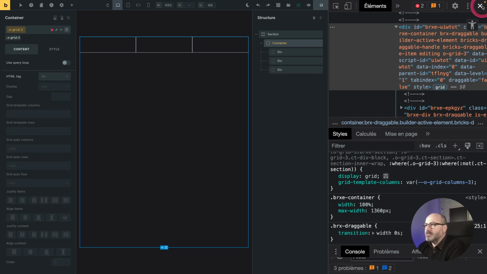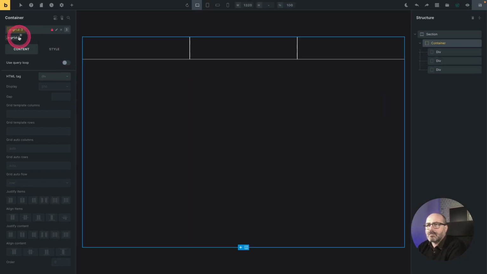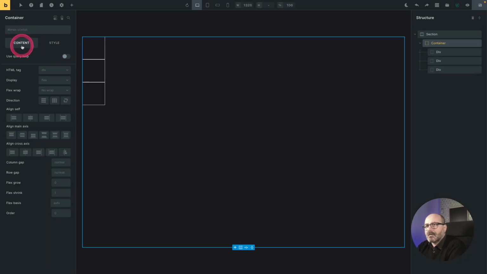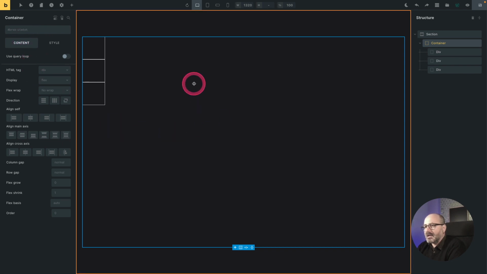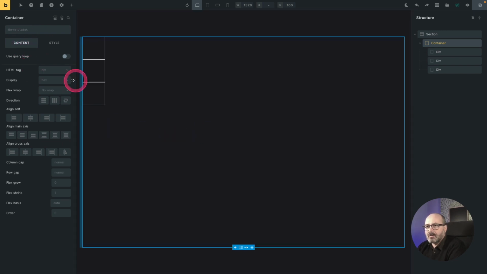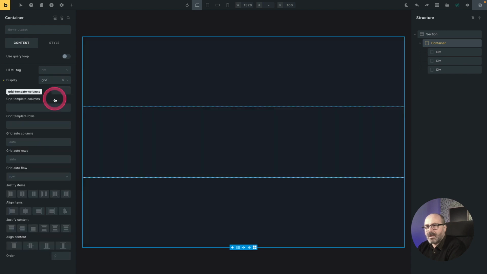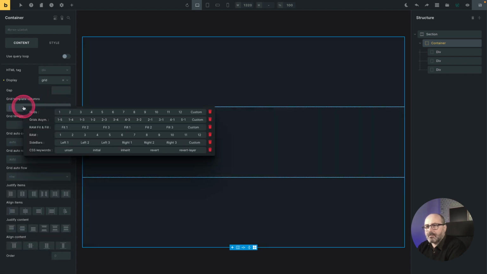Let's close the DevTools, remove this grid. So now we don't have any utility class, but we can select the container, give it a display of grid, and then grab a grid template columns. And this is included since the last OxyProps update, which is 1.4.10, following the new Bricks version.